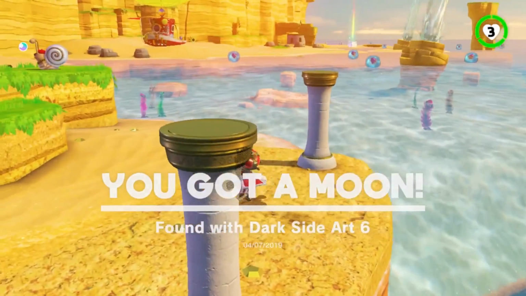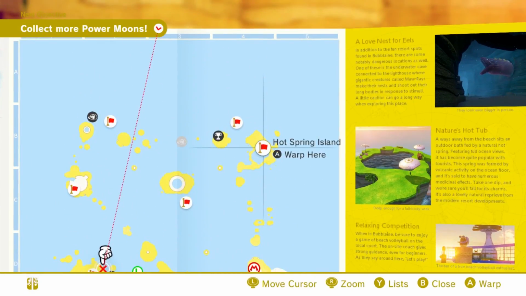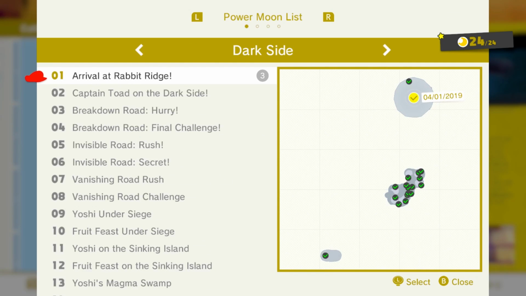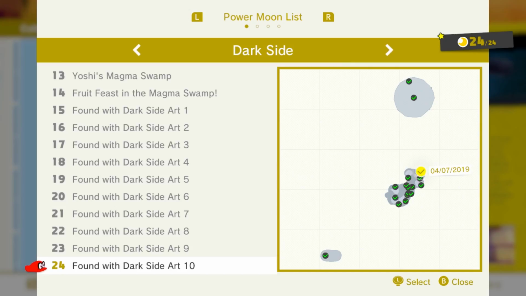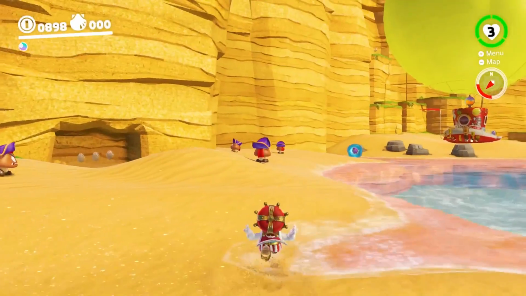Even though we're in the Seaside Kingdom, that's the end of the Dark Side Kingdom. Or I guess just Dark Side. It's not really Dark Side Kingdom. But let me just double check. Dark Side, yeah, we got that completion mark there, so we are good to go. Guess Peach doesn't visit the Dark Side. Can't say I blame her, to be perfectly honest.